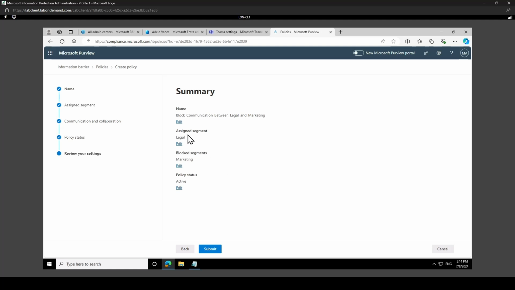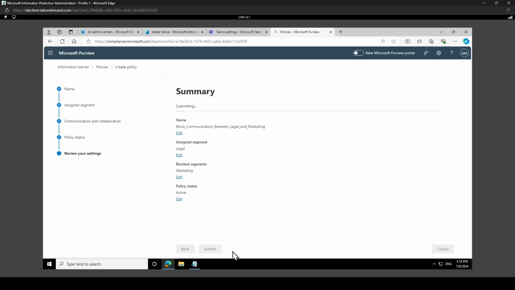Now, note here that you have options to edit any of this, but take note that there are things you will not be able to edit once you click on submit. For example, you won't be able to edit the name again, and you will not be able to edit the policy status once you have clicked on submit. So I'll go ahead and hit submit, and it's submitting my policy.